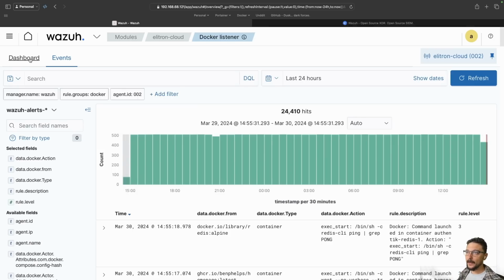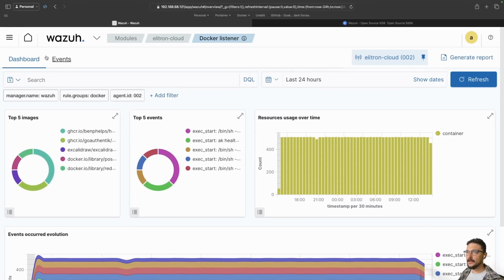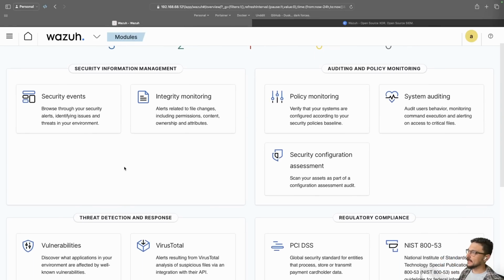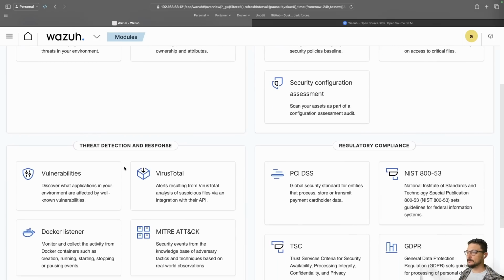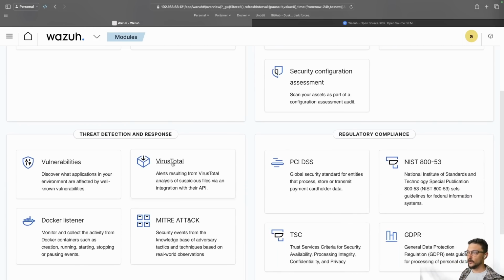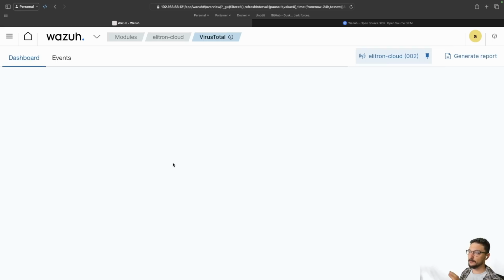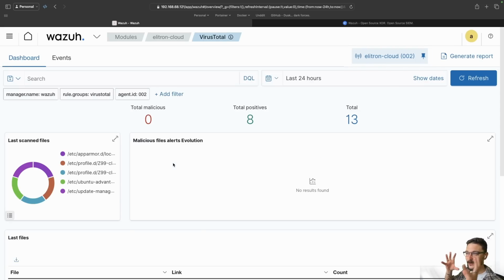Now, if we come back over to the dashboard, I want to show you another piece here. There's so much here. Again, there's no point me going into everything, but I'll try to cover as much as I can. So we've got VirusTotal here as well. Now, the way VirusTotal works is that you enable the module, but then you've got to get an API key, which is free, that you supply to Wazuh. And then what's awesome is now it's tracking actual malicious files on your machines via the agents.